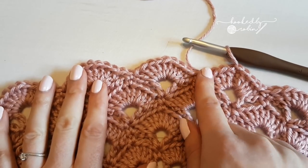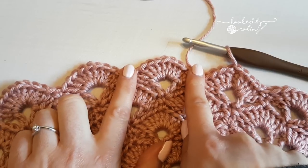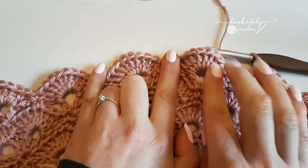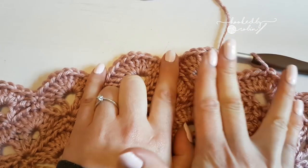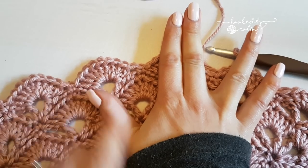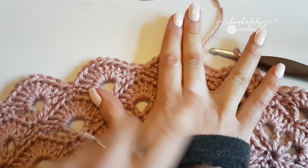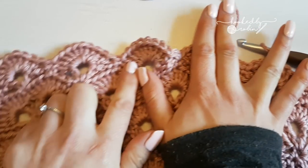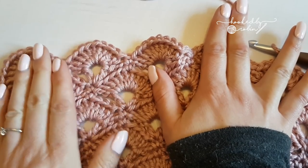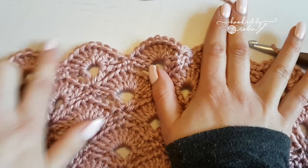So you're going to V stitch, then pop your increase there. So you've split the first four. If I do it like that, does that make sense? So you've got one, two, and then your increase, but you've still got two left to work. So one, two, increase to start, and then as you go around your blanket, one, two, three, four, increase, just as normal. Do that all the way around.